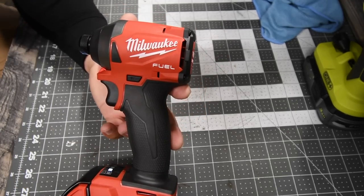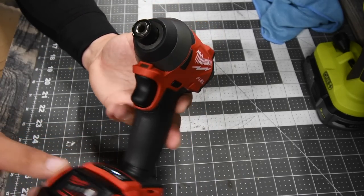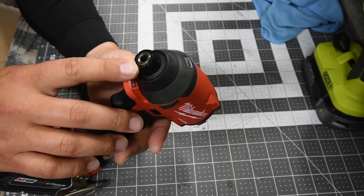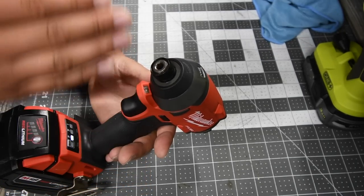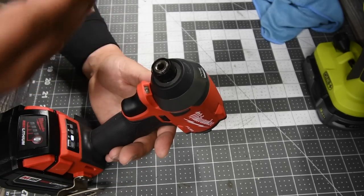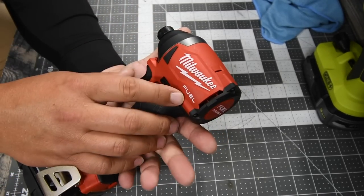Now, when it comes to this model, people have major issues with the collet. People say all the time that the collet needs to be redesigned because it wears out very fast and does not hold the bits, which could be a dangerous situation because if you have something sharp in there and it slips out, you could penetrate your hand or whatever is around while you have the force on there. So that is the Milwaukee. Of course, it is Fuel.